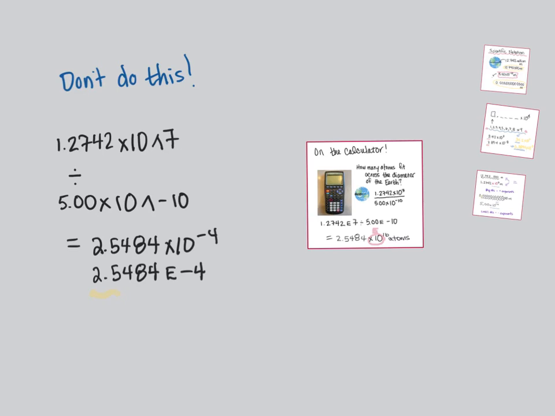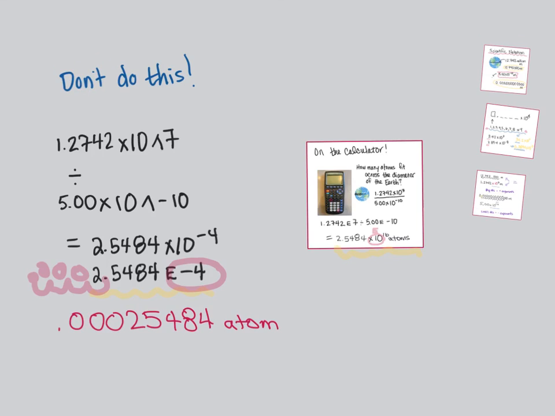I mean, wow, those numbers are really different. 2.5484 times 10 to the negative 4th and 2.5484 times 10 to the 16th. The times 10 to the negative 4th number, that one is really, really small, right? If you do times 10 to the negative 4, that means you're actually moving your decimal over 1, 2, 3, 4 spots this way. And we put some zeros in there. So this number is actually 0.0002548.